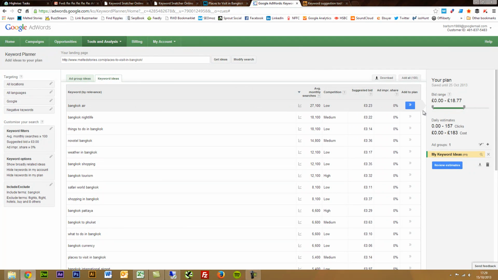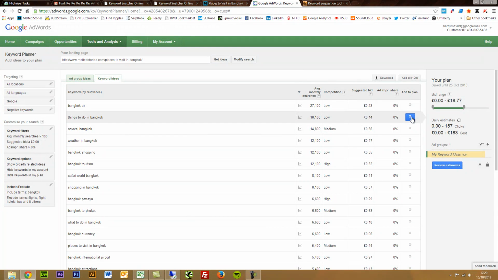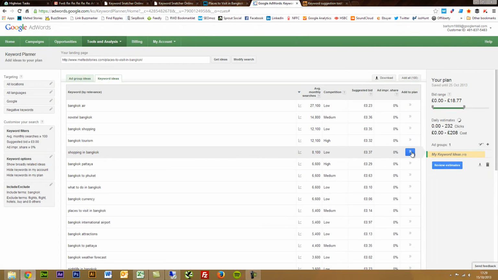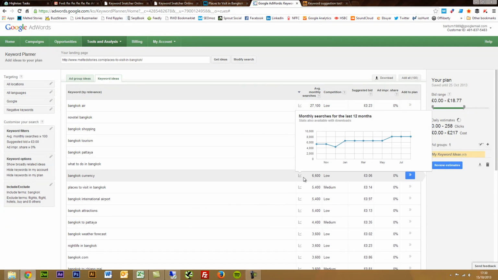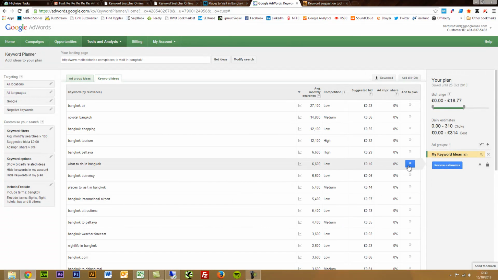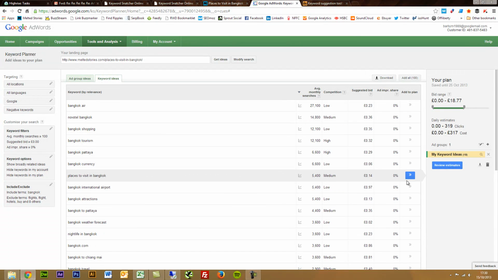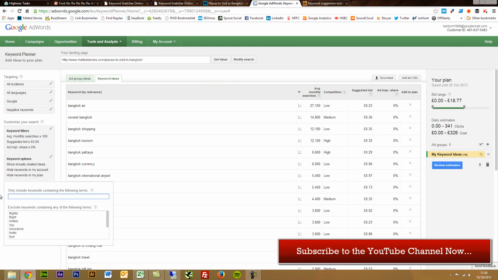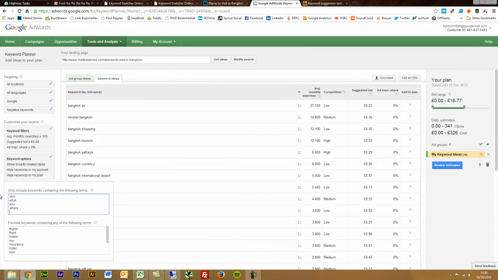Now, Bangkok nightlife, big search term. Things to do in Bangkok. Weather in Bangkok, that's a good one. Safari World Bangkok. Shopping in Bangkok, that's another one. Bangkok to Phuket, personally took that journey. What to do in Bangkok. Places to visit. So you start to see, we can find loads of stuff here. And a way that I sometimes find some good different long tail stuff is I'll just add in who, what, why, where, how to.